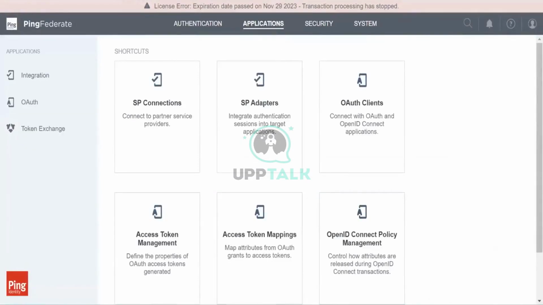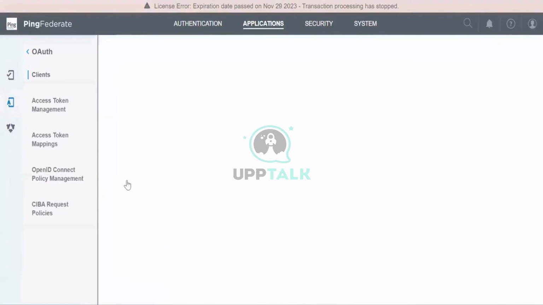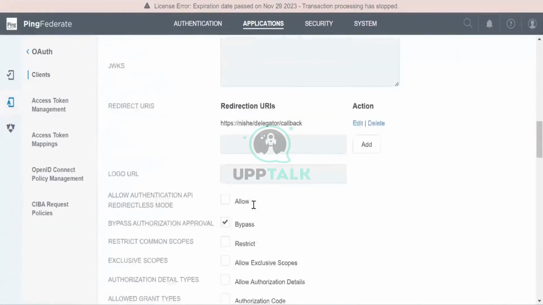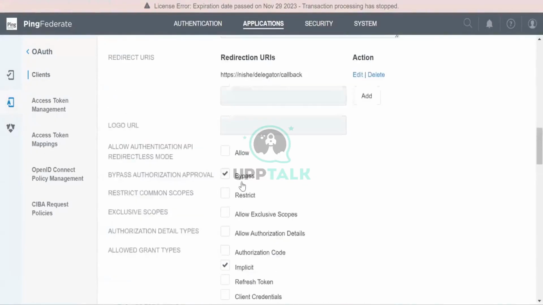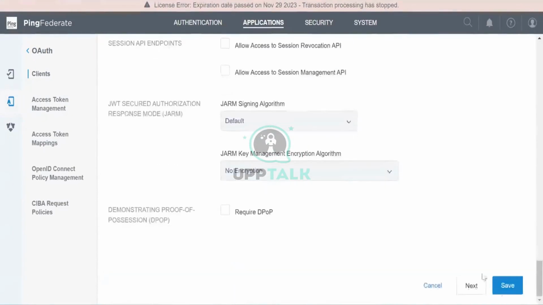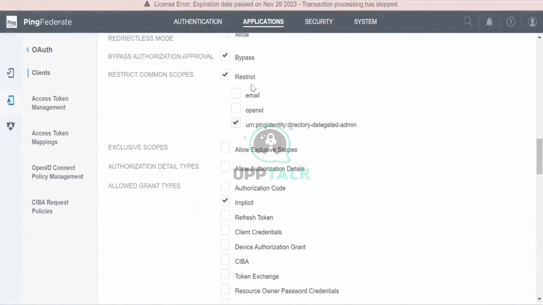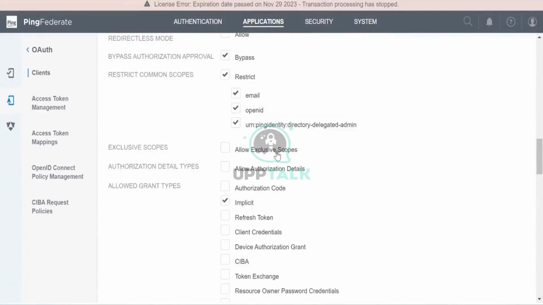Go to the OAuth client ID. Let's restrict this to what ping is expecting. No, only OpenID and email was there in the authorization request.